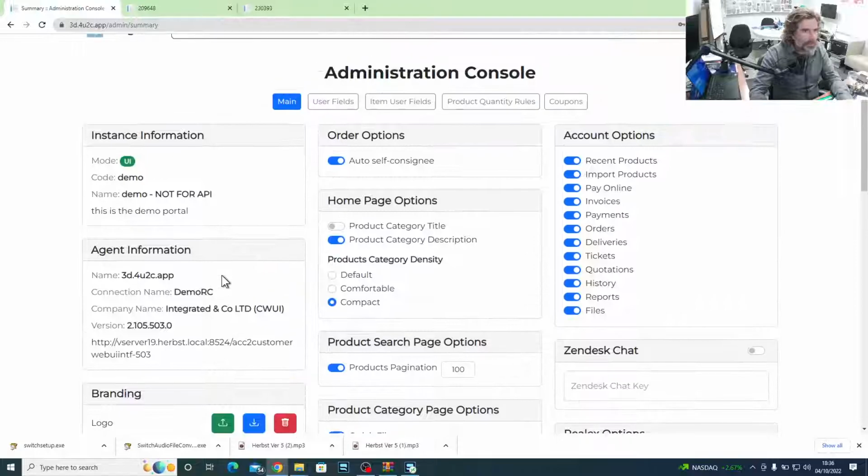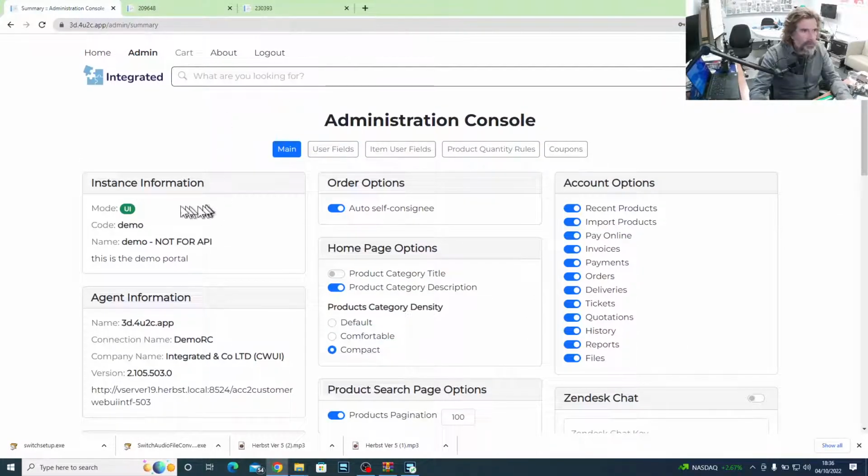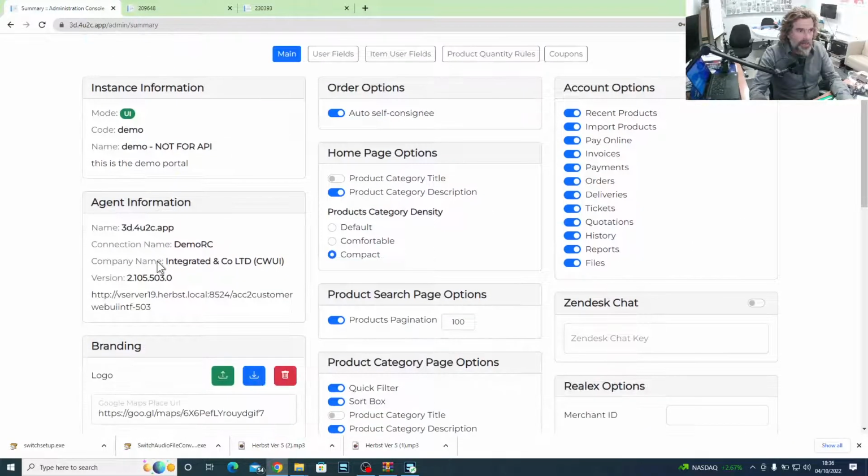So what can I do in the customer web portal? Well, first of all, I'm able to see the settings that are configured within Insight. Potentially you might have several different instances of these customer web portals going to the one database, maybe even competing with one another, and you can do this. So sometimes to identify the instance, this is very handy.